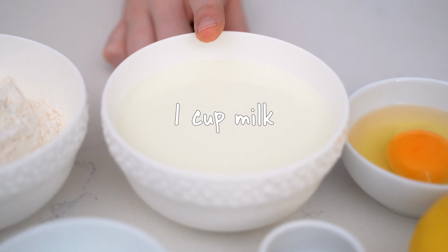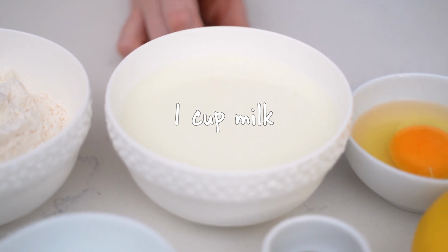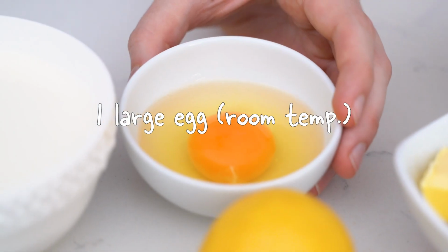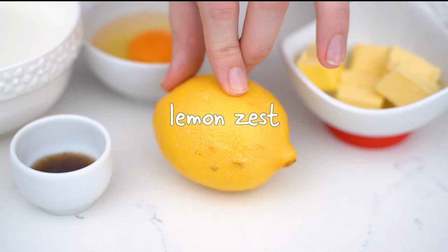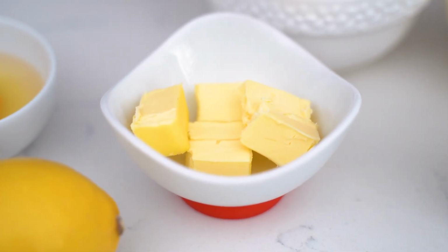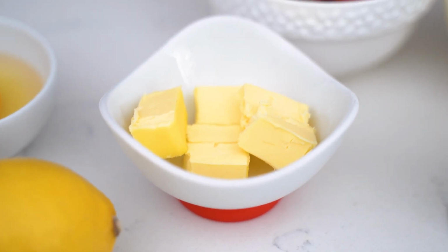About 1 cup milk of your choice. We're using full cream milk because it's Flavia's favorite. Half a teaspoon of vanilla bean paste, 1 large egg at room temperature, half the zest of a small lemon, and then some butter for frying. I'm using salted butter because I feel it gives a lovely taste to the pancakes.